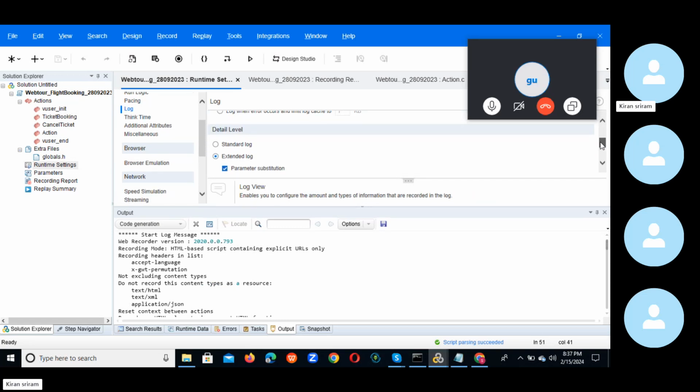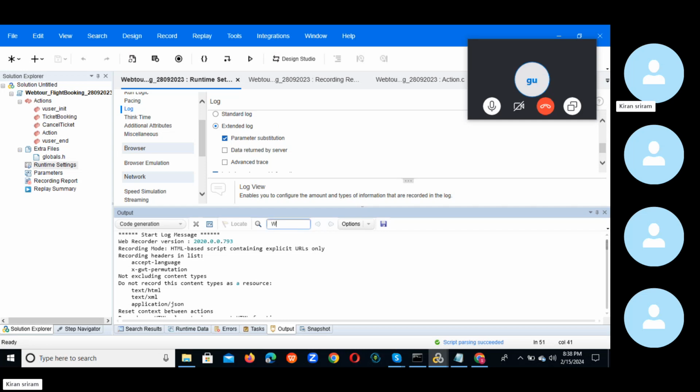In the logs we can see two types of logs, standard log and extended log. We keep the extended log and enable three options: parameter substitution, data returned by server, and advanced trace. We can call it full mode. This is for when you want to identify the dynamic value. One more thing: once you find the dynamic value, put the cursor in the dynamic value place, type web underscore, and search. Then it will show which request above you need to write the function.